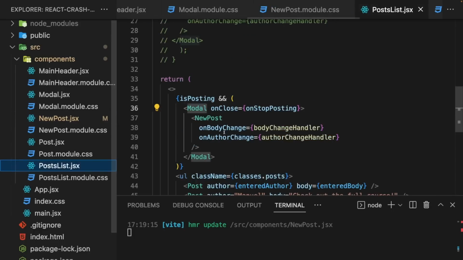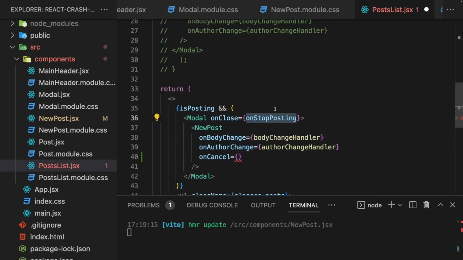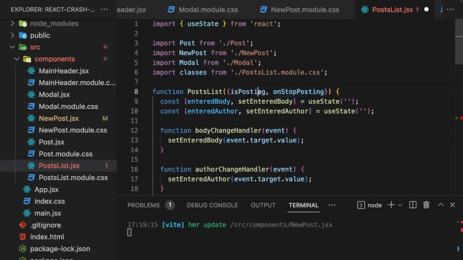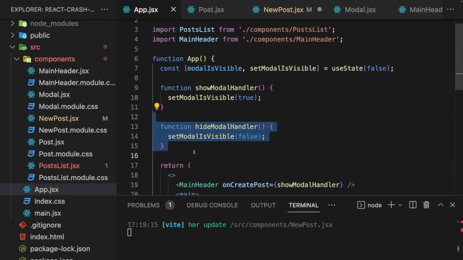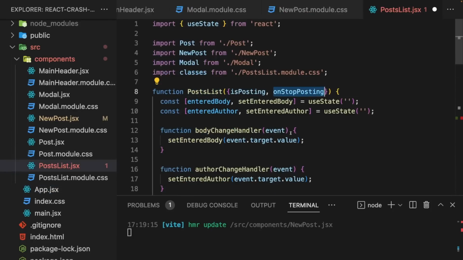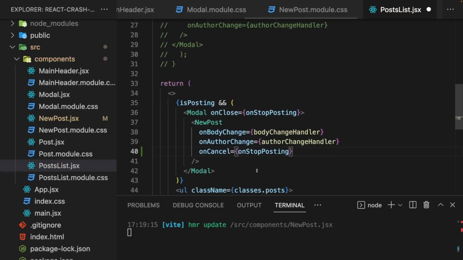Now this onCancel prop therefore must be set here on the new post component, and it should be set to a function that will close that modal. Now for that we have the onStopPosting prop, which we're already receiving here on posts list, which, if you remember, will in the end trigger hide modal handler, which is exactly what should get triggered, so I can reuse the onStopPosting prop here and set it as a value for the onCancel prop.